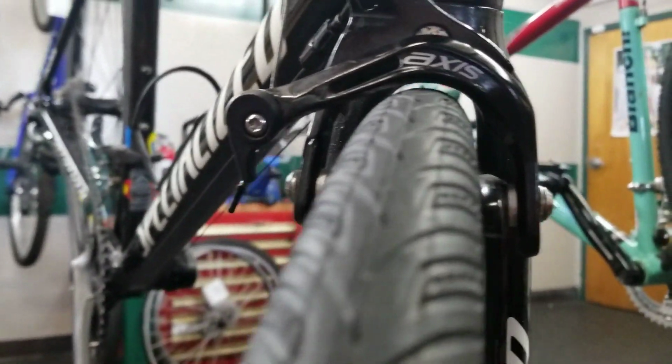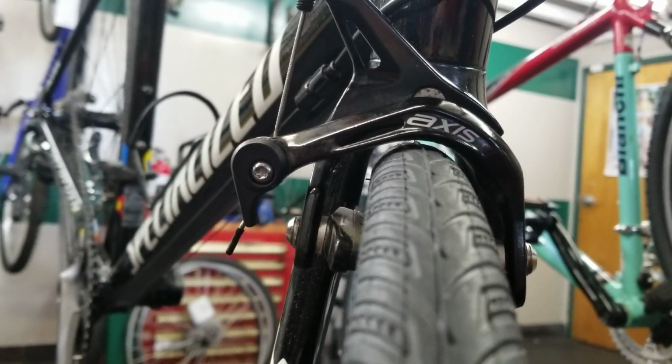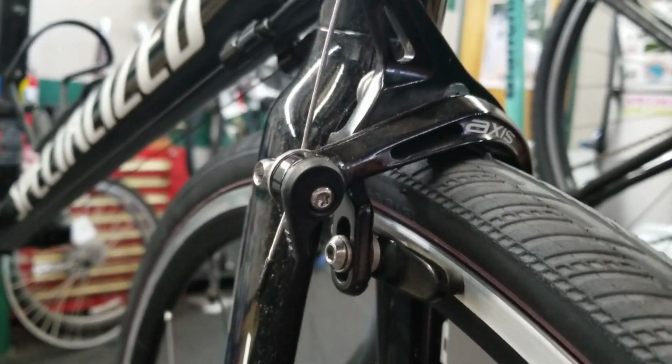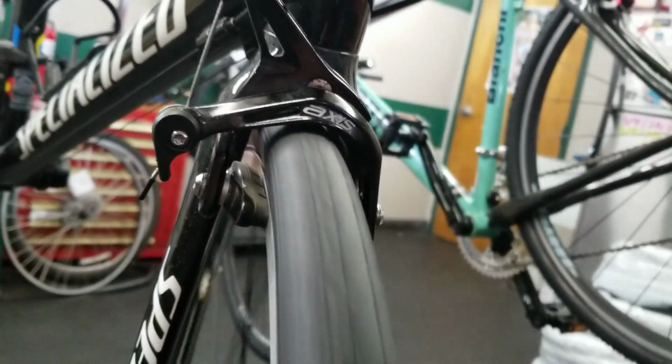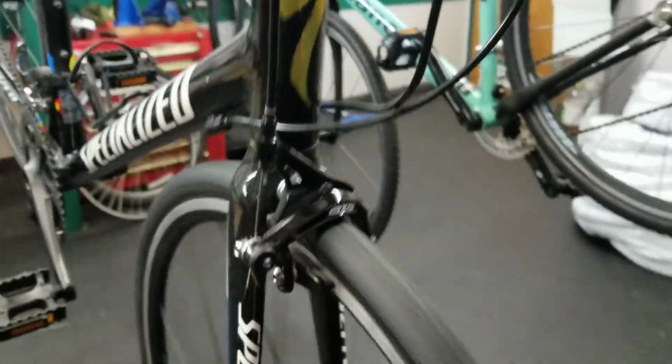Also, when we look down in the frame, kind of hard to get a view of this, super close tolerances. So not a lot of room to work with, not a lot of room for if you're picking up debris and mud. You're probably going to scrape up your frame quite a bit. You can see on the fork, same story, very close. Not a lot of room to work with there, not a lot of margin for error. Also hard to get them in and out of the brakes, not a huge deal, but you can see just in general, these will spin, but they aren't giving you a lot of leeway there.